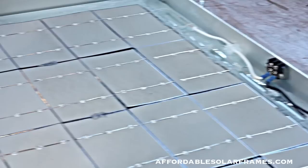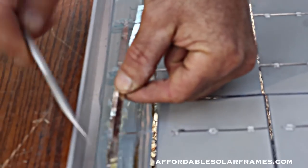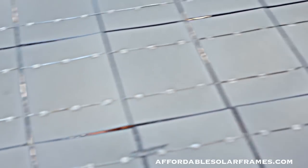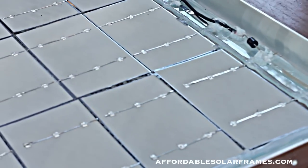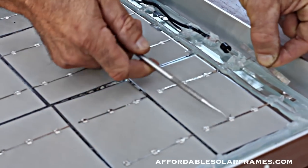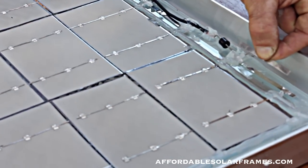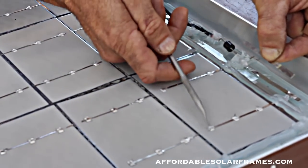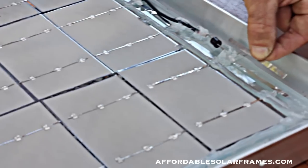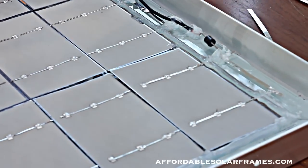Electricity flows here. You'll need three of these. Again, you bust it over to the last one, and electricity will flow from each cell, keep adding up until you get back to the end where you'll put these two together. The back side is positive and the front side is negative. So I had to add this piece of tabbing wire, a little half a piece, soldered into this bus, and we added a diode.